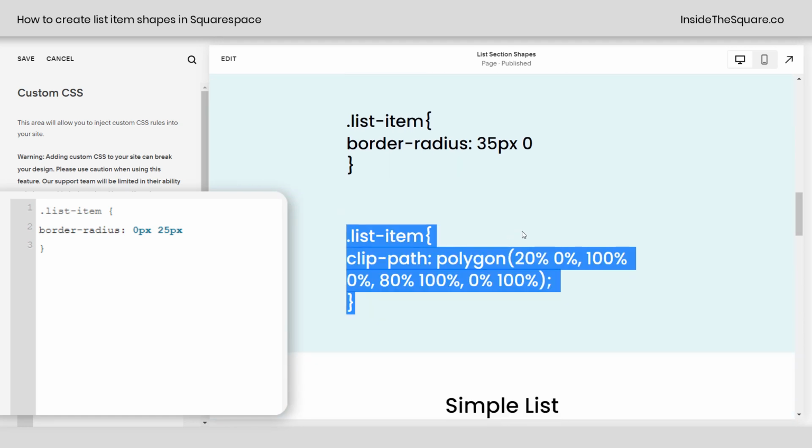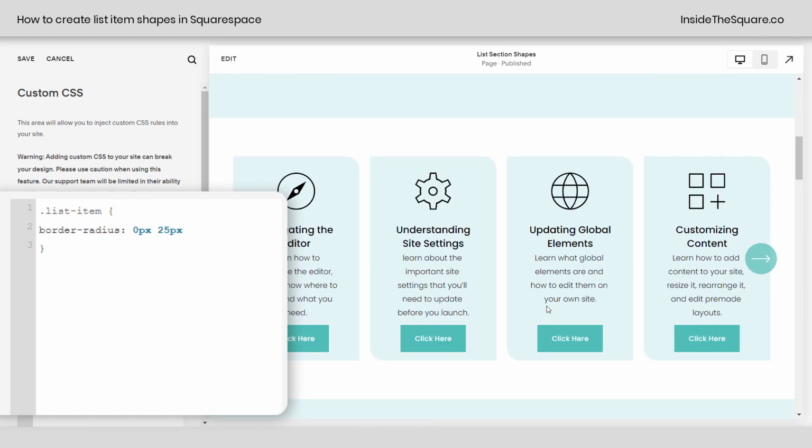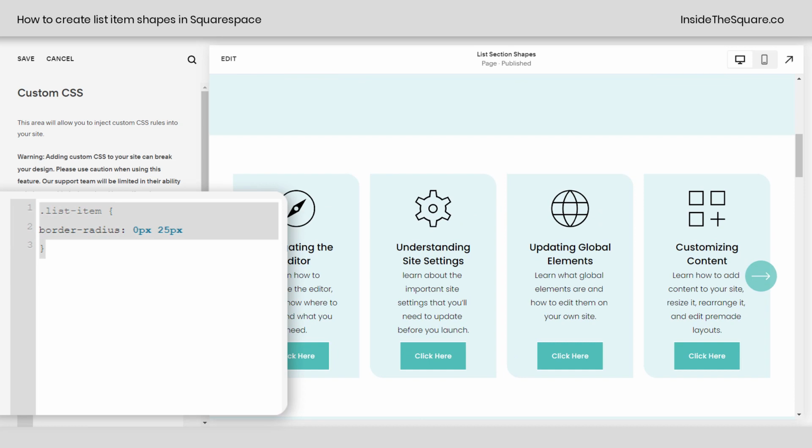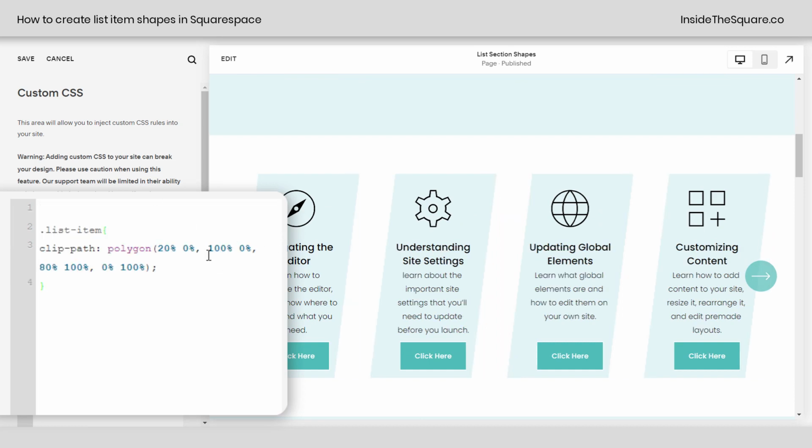All right, now I've got another cool code I want to share with you, and that's called a clip path. I've used this in a tutorial in the past and got some great results, so I wanted to share this one with you here. We're going to be creating a clip path, which changes the entire shape of that section. We're essentially clipping away a percentage here to create this parallelogram. Now we can totally change these values to be maybe 10% and 90%, for example.